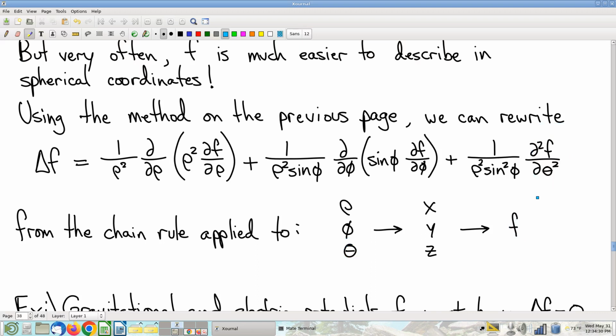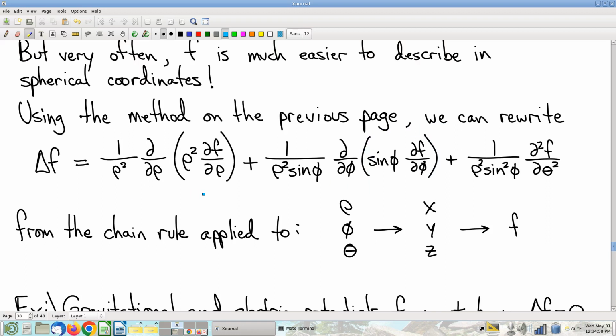And likewise with these other second derivatives. Now here I have a partial with respect to phi, and before I take the second partial, sure, I multiply by another factor here. But still, it remains that we are taking a partial derivative of something that's going to have existing partial derivatives in it. And so it's morally, again, kind of the same story. And likewise with this first term here.